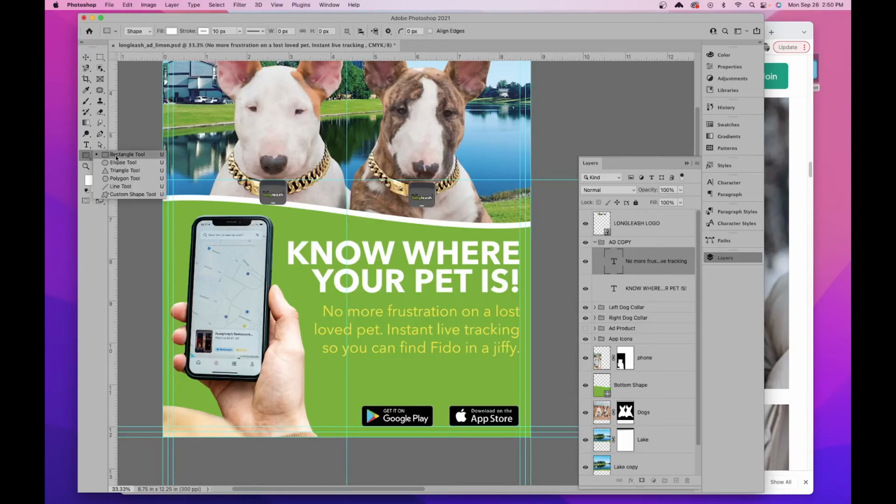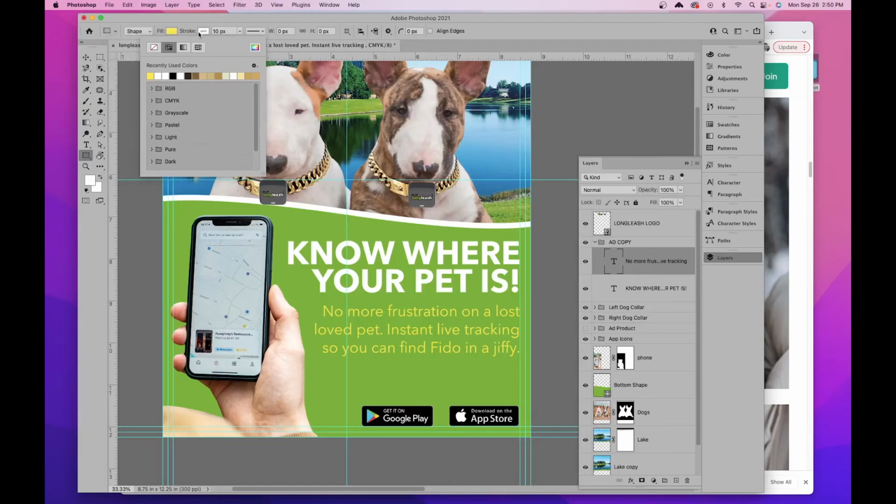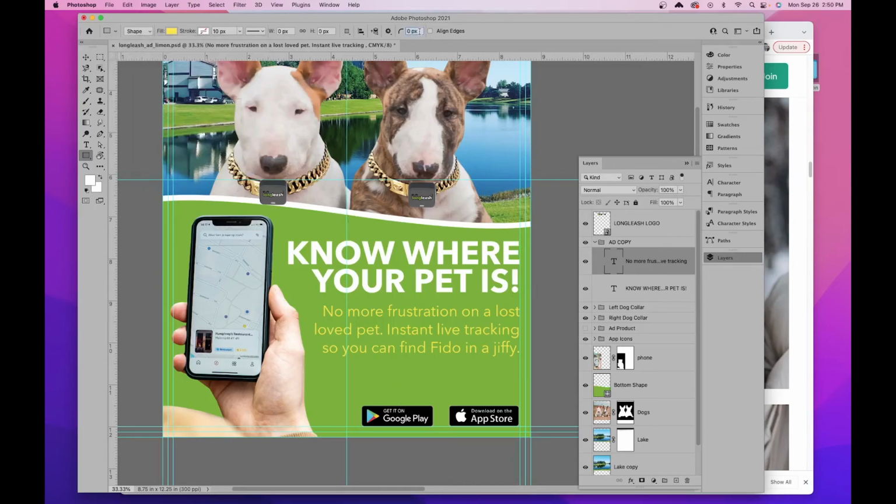So let's go ahead and go into our rectangle tool. For now, let's fill it with the yellow we just used. We might change this. I'm going to put no stroke. And I'm going to give it a radius of maybe about 15 pixels up on our control bar, sorry, our options bar.